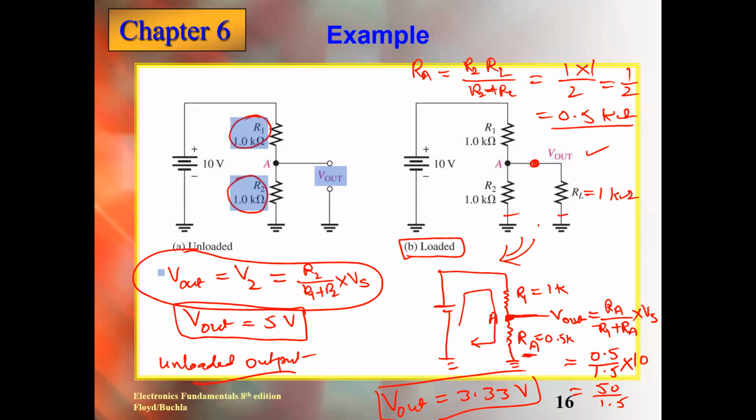So you can see the difference. Now this is V out, this is the other V out. This is the unloaded and this is the loaded. So we know that when we connect the load, total resistance is reduced basically, so voltage will also drop. That's why here the voltage drops. So this way we can ask you to calculate the loaded voltage, or the unloaded voltage.